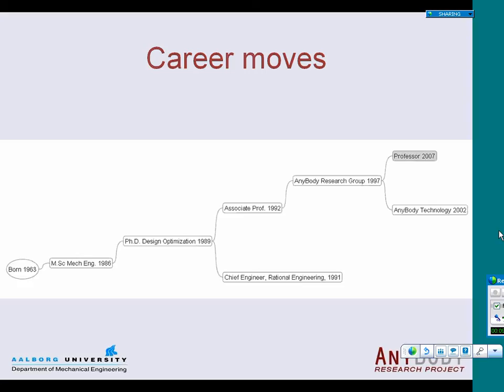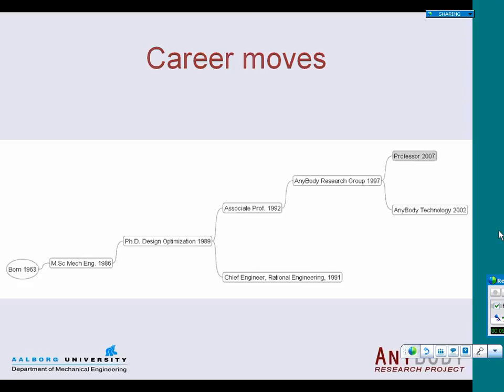At least we thought we had some good ideas. And this led up to the formation of what we now call the Anybody Research Group. It began around 1997, but of course these ideas were stuff that were tumbling around in our heads for a while before that. But in 1997 we got funding, and we were able to formally establish the group.